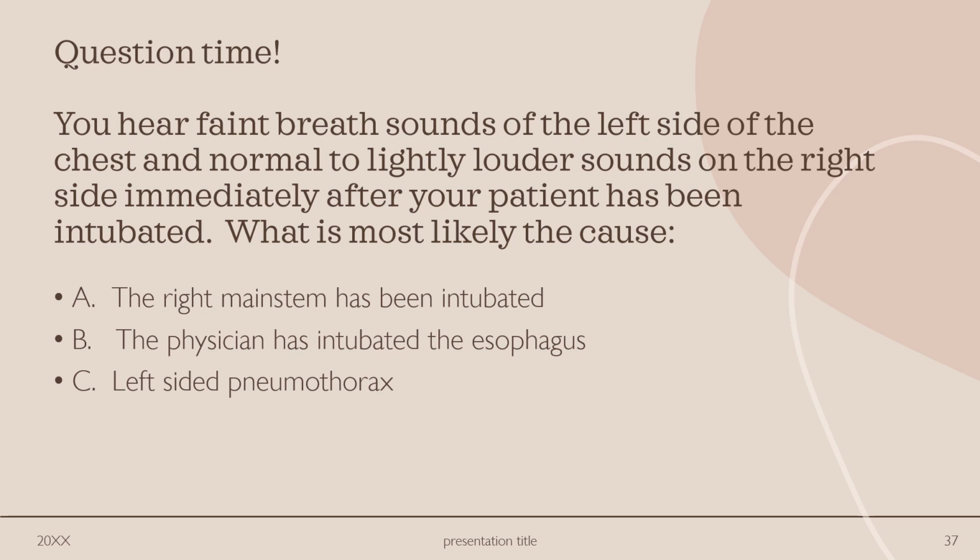Now, if the provider intubated into the esophagus, you would hear breath sounds over the stomach. And vital sign wise, your patient probably isn't going to be doing that great because the ET tube is not where it's supposed to be. I guess you could have a left-sided pneumothorax, but that's not most likely. You're at higher risk to have a pneumothorax after you give the surfactant just because of the compliance change.